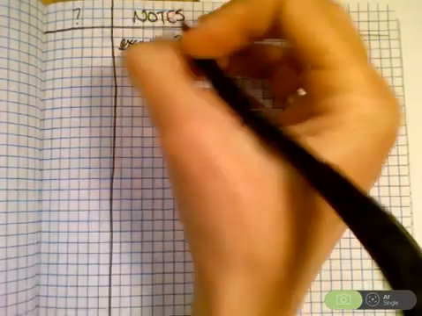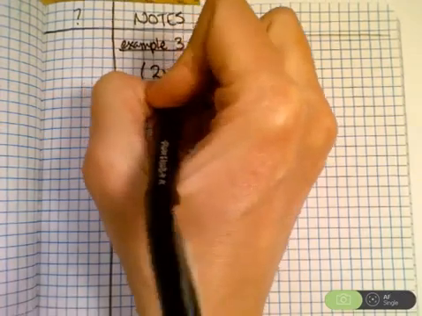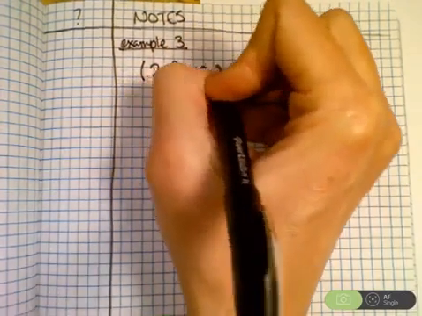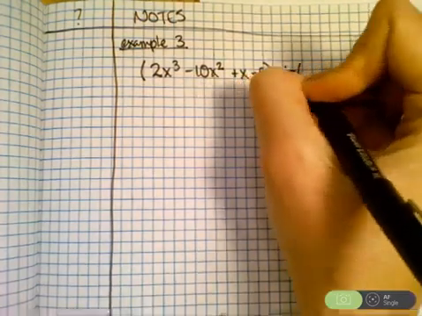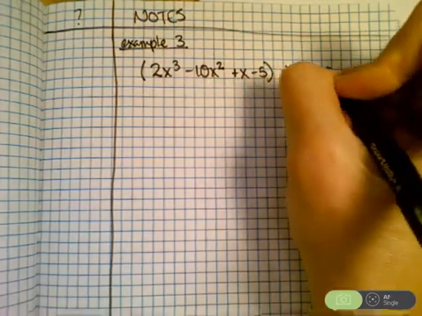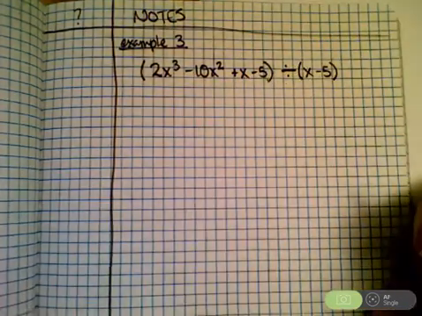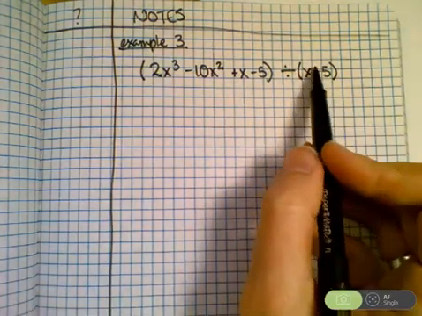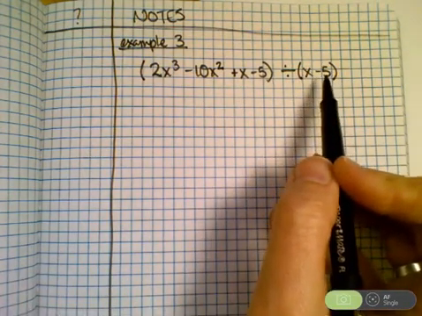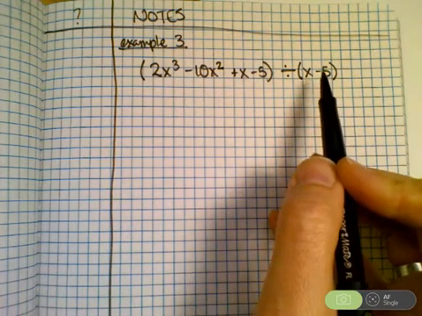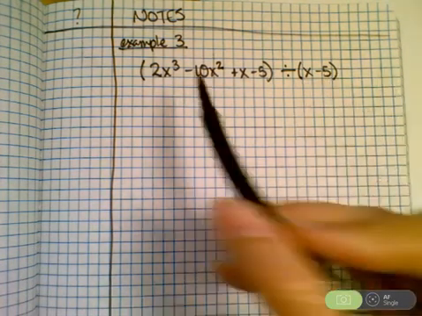so for example 3, we're going to do 2x to the third minus 10x squared plus x minus 5 divided by x minus 5. And just so you know, we won't always have just x's and numbers over here. I'm starting off with those so you start to get the idea, and then in class next time we'll look at some more complicated examples.